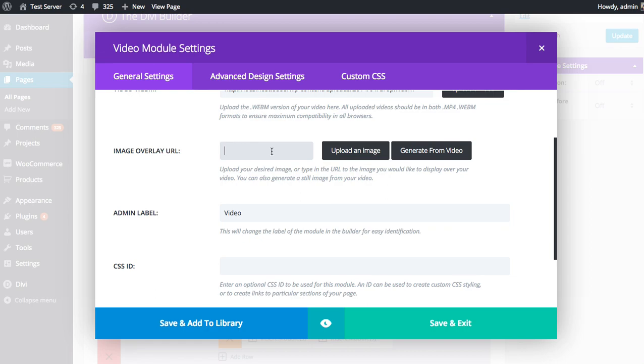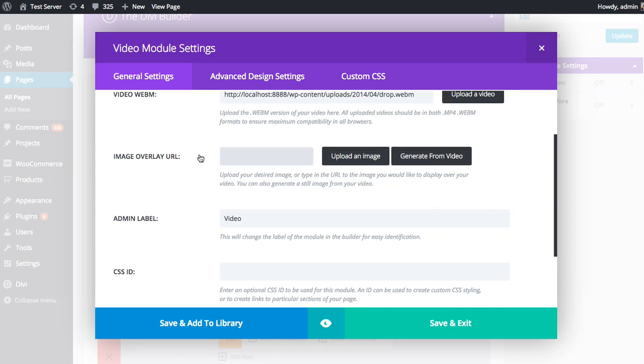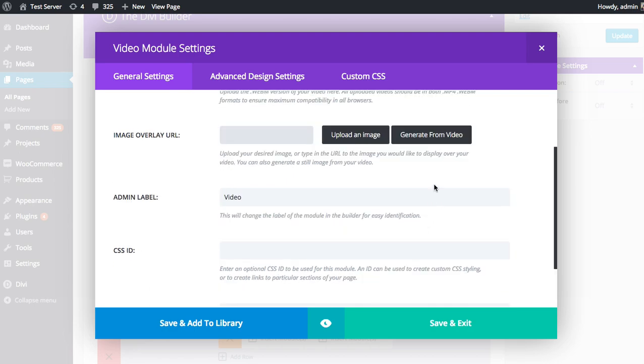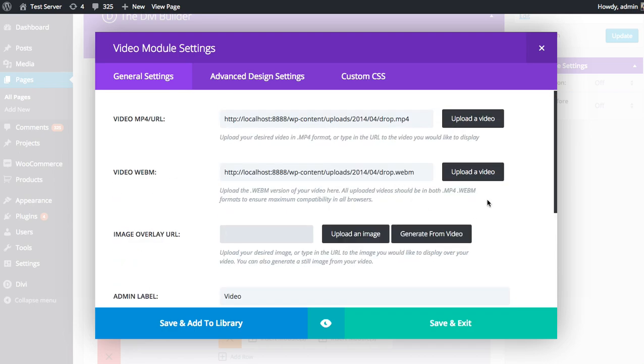Also, if you are using a video from YouTube, we have the option to generate the thumbnail automatically from the video. So you don't have to actually create an image yourself. It'll generate it from the thumbnail image that was designated for that video, and then it'll overlay the video and create a nice play icon, which, like I said, is just a different style, and it can look a little bit nicer. For now, I'm just going to leave this blank, and I'll come back and revisit that in a second.